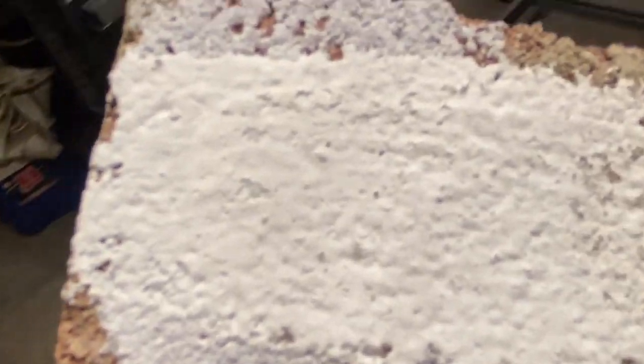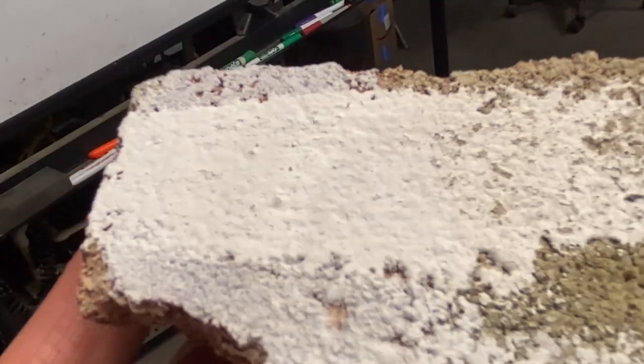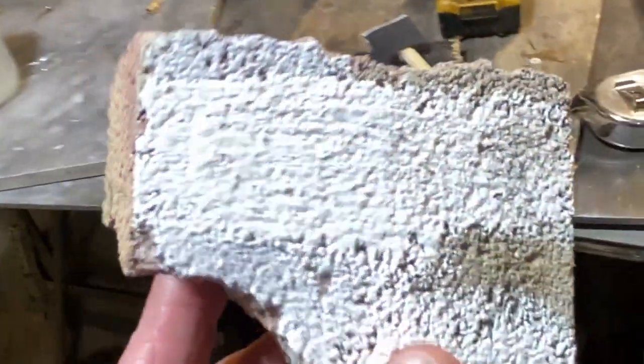It's supposed to be sprayed on, and I have some spray equipment I'm going to get ready. You can see here I painted a very thick coat on as a test and it did very well — it didn't spall off at all. But you can see just how brilliantly white it is. The amount of IR heat this stuff reflects is so much more — up to 30% to 40% more energy coming off the walls and 30% to 40% less energy escaping the furnace.